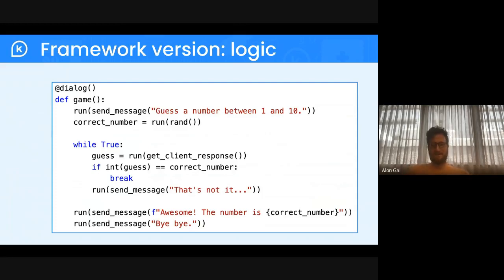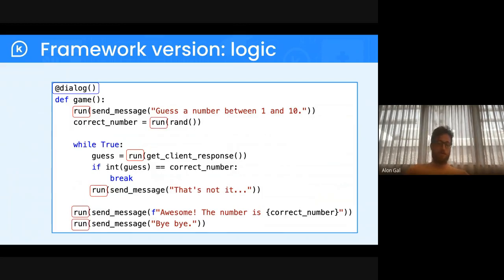Now, let's highlight some of the magic that's going on here. The first thing is this decorator dialog that we need to put over the function. This decorator indicates that this isn't just a normal function, but this is a dialog that is meant to be run using the Dialog framework. The next weird thing that we see here is that almost all the lines contain this command called run.